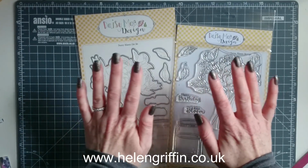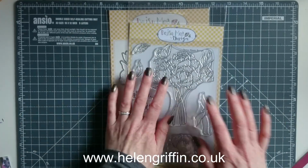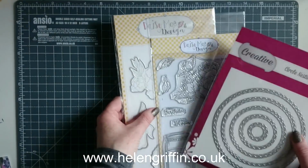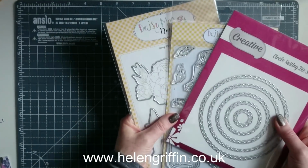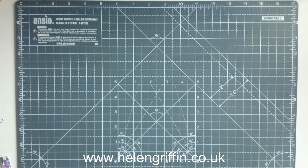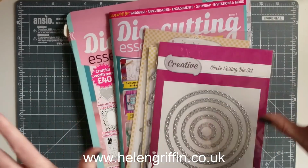So I think these are available individually, but I bought the bundle because you save some money doing it that way, and it is easier just to run it through your die cutting machine. Right, so that's my mini haul and all the magazines. So pop some back here so I'm not on an empty space.